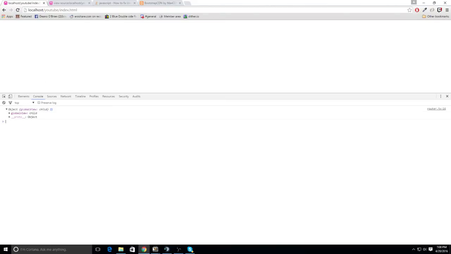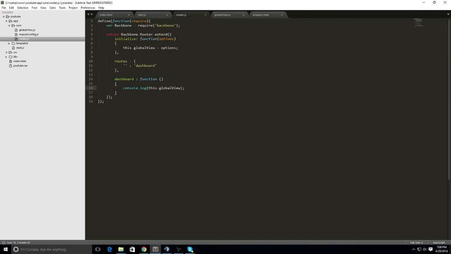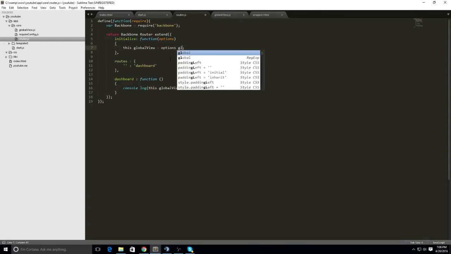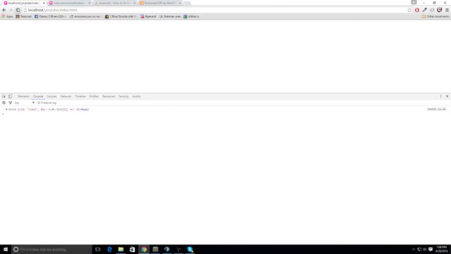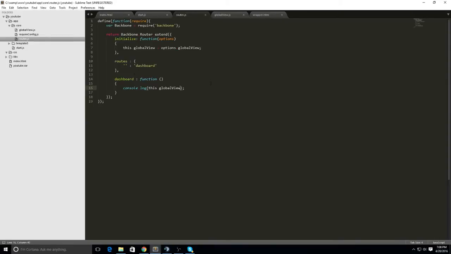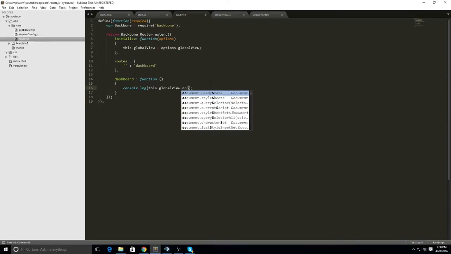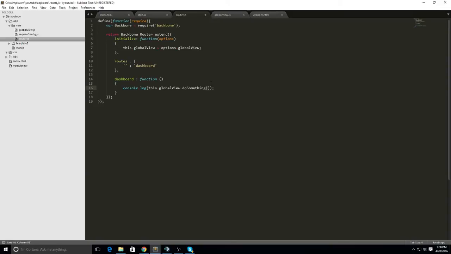Awesome. So one other thing we're going to do there is actually just do cool. So we've got access to the main view. So if we want to call a function in the global view, we could go, or we could get a variable. Let's try that actually. Let's do something.